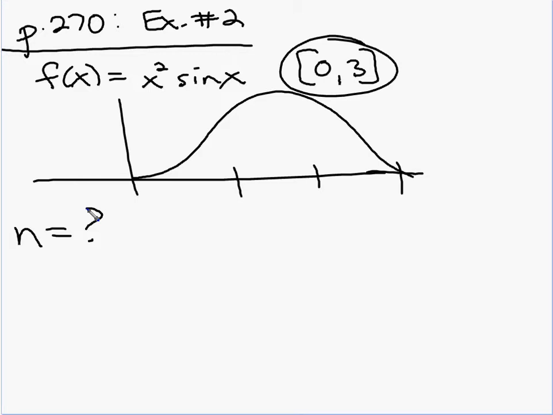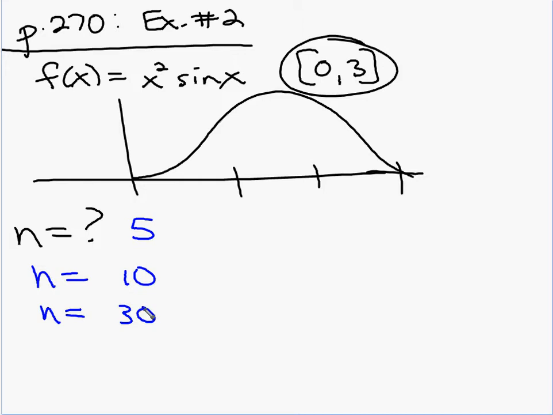How many? N is the number of subintervals that you're going to use from 0 to 3. Well, obviously, the more subintervals you use, the more accurate your answer. So if I were you, I would maybe start with something like 5 subintervals, and then maybe go to 10, and then at the most, maybe you go to like 30. Because by the time you get to 30, it's going to start getting very accurate.